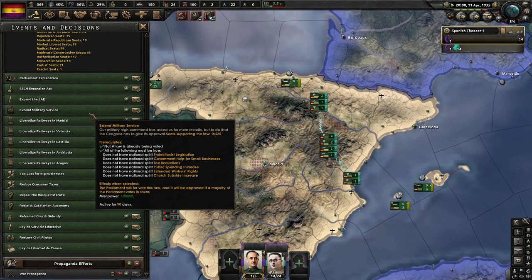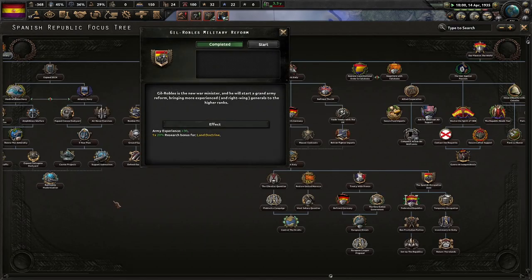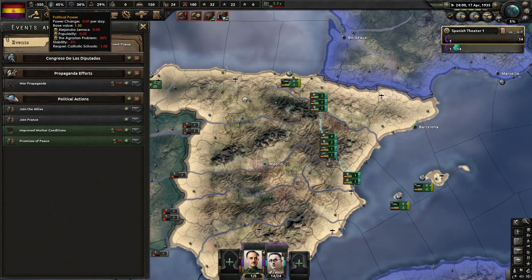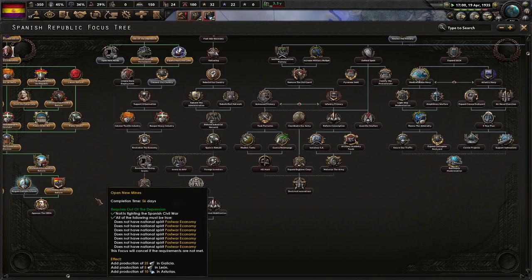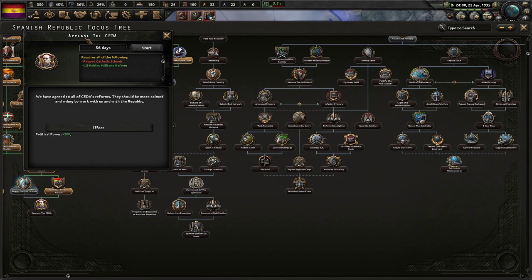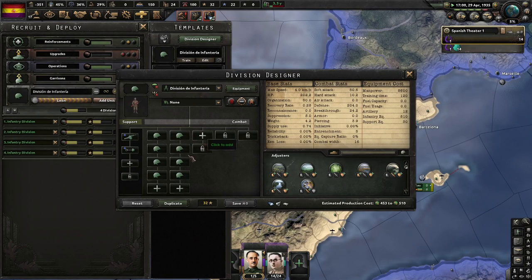I'd love to get some more of this stuff, but there's literally no point to do it. I do want to finish this setup first, too. The Day of the Republic, yay! You're losing political power every single flipping day. Appease the CEDA. We have agreed to all the CEDA's reforms. They should be more calmed and willing to work with us and the Republic, which should already be the case, but whatever. I don't want to change this too much yet. We already have 20 army XP. What else do we have here?